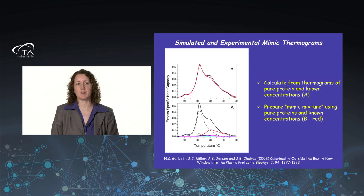In terms of understanding the plasma thermogram as a whole, what I show in the bottom panel is, if you take those individual protein profiles and weight them according to their abundance in plasma, you get the overall solid black profile shown there. And that is really represented by the dotted black profile, which is the albumin thermogram, which I showed earlier. As I said, that dominates plasma with over 50%, so that's a very dominant component of the overall thermogram. In red, you see the IgG thermogram. This is roughly 4-fold lower than albumin, and so is represented to a lower extent there.